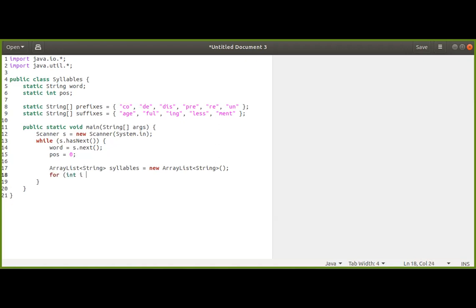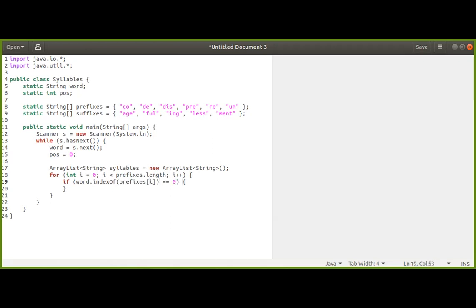We're going to do i equals 0. We're going to scan through it. This is going to assume that there's only one prefix per word, which I think is a pretty safe assumption. Yes, because it says separate the prefix. It doesn't say separate prefixes. So basically we're going to use the indexOf method. There's no reason for us to use a more complicated method.